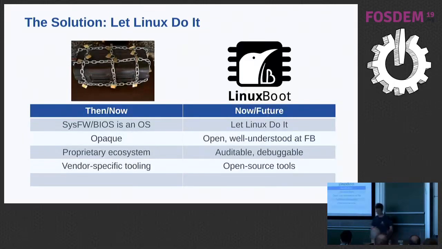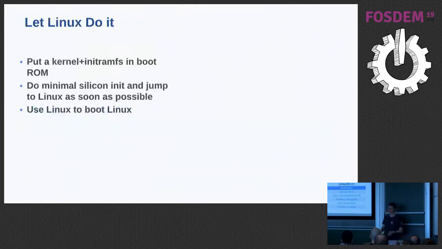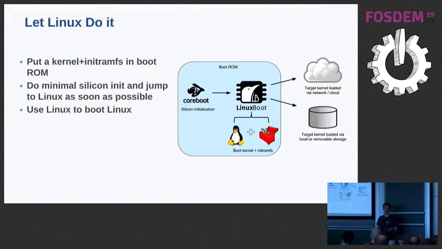For tooling, we want to go from vendor-specific and sometimes product-specific tools to open tools. A good example of this is to think of how you update the firmware on your laptop. You might have to run some vendor-specific utility that, if you ran it on someone else's laptop, would probably result in them getting a brick or worse. Or maybe it just wouldn't run. But we want open generic tools. And we want firmware that can be ported across a wide range of systems, including servers, networking appliances, and embedded platforms. We don't want to have to support 10 different firmwares on 10 different devices that go into our data centers. So, long story short, we want to let Linux do as much of this as possible because Linux, of course, runs everywhere and it can be common across a wide variety of platforms.